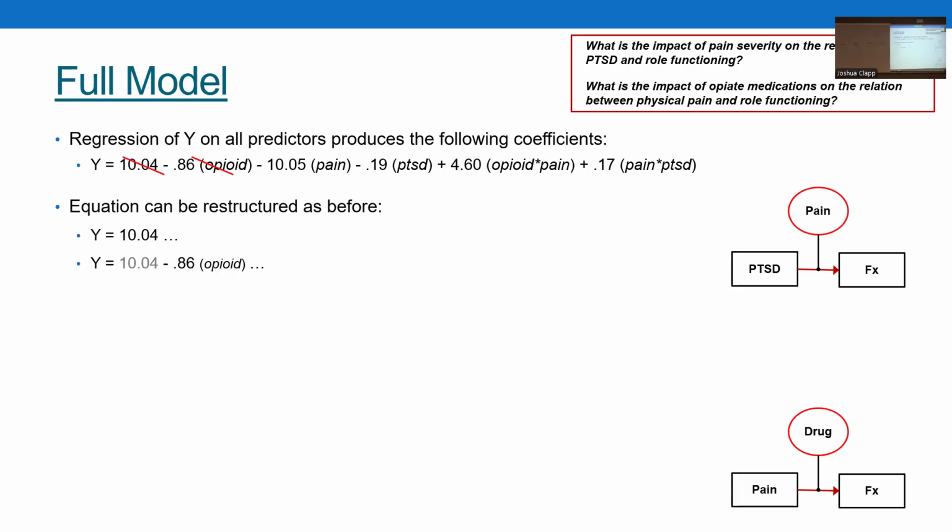What we're trying to do is go down through, as you're doing this, think about what I want to see: an effect of pain that changes based on opiate use. I want to see an effect of PTSD that changes based on the level of pain. Right? So here opiate use doesn't play in, so we pull opiate use down. And then I'm going to bracket off my two conditional effects. Okay. I've got pain and I've got PTSD.